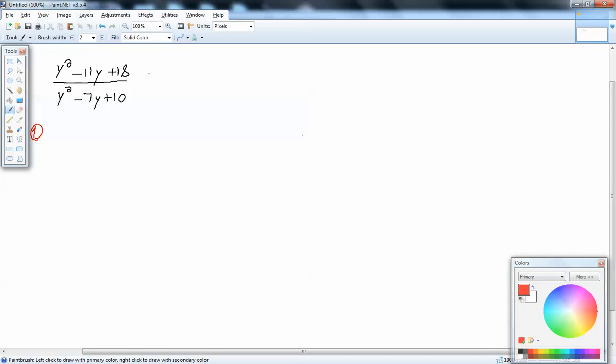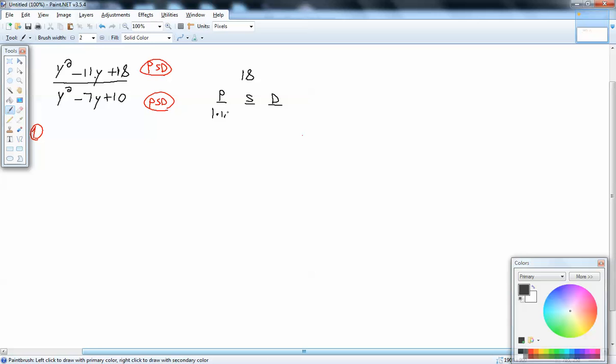Okay, first is both of these are PSD. So factor the top, factor the bottom. The reason they're PSD is because we've got y squared, y, no number in front of the y squared. So let's look at the top part. Take the number at the end, the 18, and we would ignore signs. So if it was a negative 18, we'd still go with 18. And we'll come up with our 3 columns.